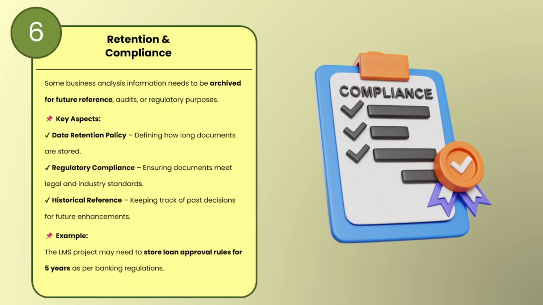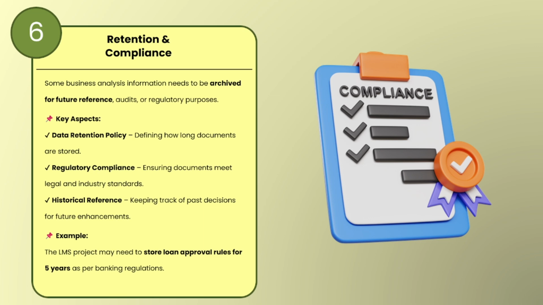So finally, we are at the final key task of BAIM, that is retention and compliance. Some business analysis information needs to be archived for future reference, audits or regulatory purposes. Sometimes we need to keep certain documents long after the project ends, whether for audits, legal reasons, or just to look back on later if needed.